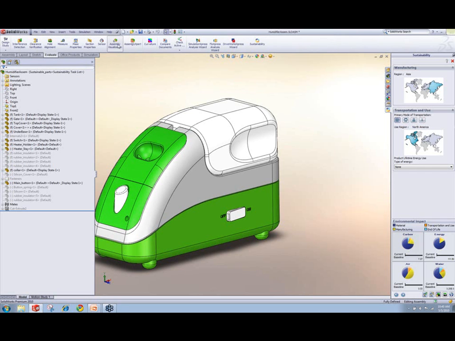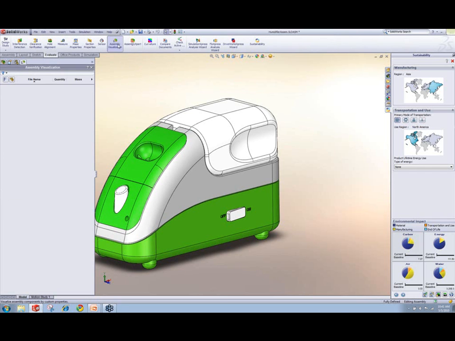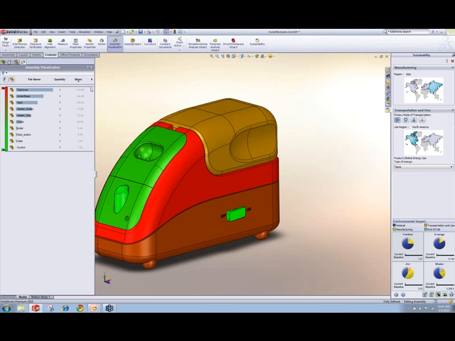Now let me click on the Assembly Visualization tool. Now what this will do, by default, it's set to mass, and it will actually itemize all of your models according to what the mass is of the model. Now this will still work if you haven't selected a material. The reason for that is we have in our options menu the ability to choose a default mass. So if you have a larger volume, you'll have a higher mass.